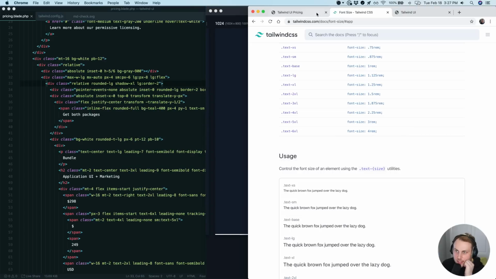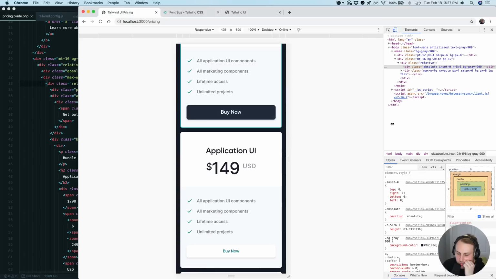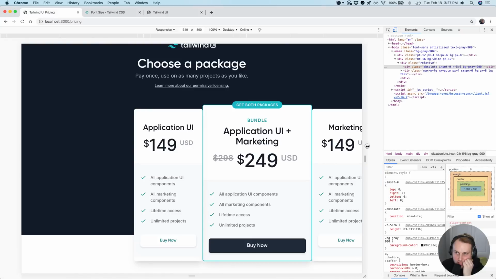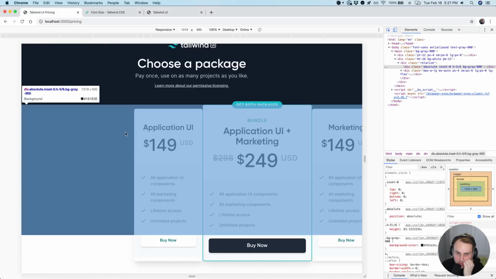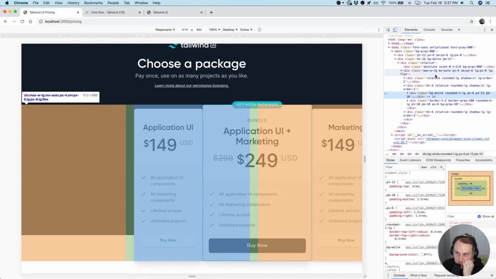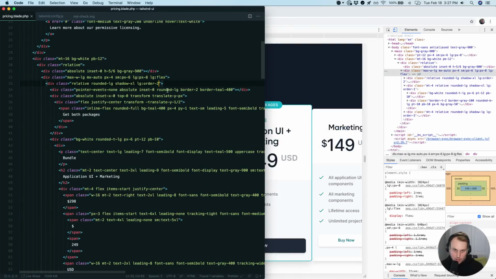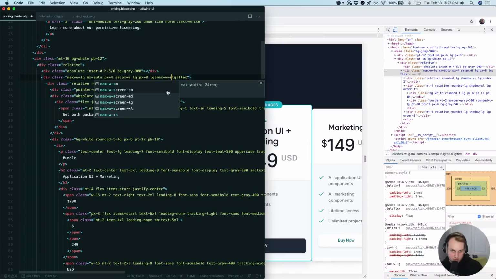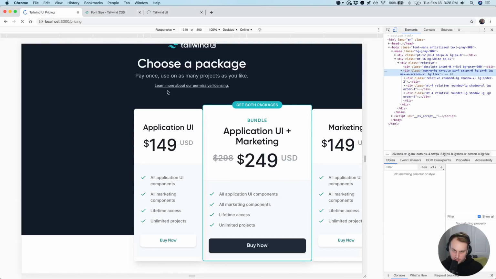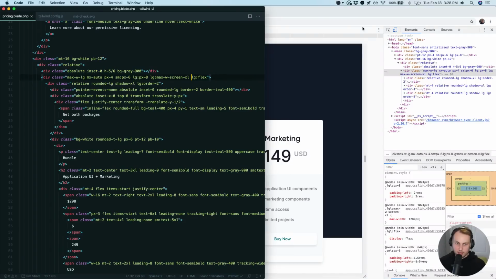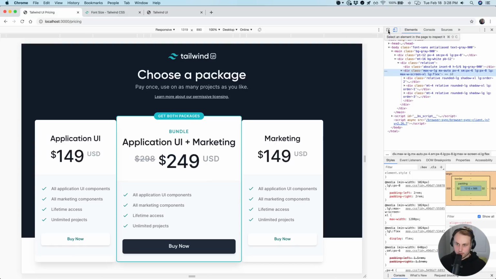So why is that not working? Where's all that space on the left coming from, I wonder? Oh, I see. The max width. Okay, so let's change this to LG. We'll do like max width screen XL. So like 1280. Shouldn't affect us here. Okay. And why? What's going on here now?